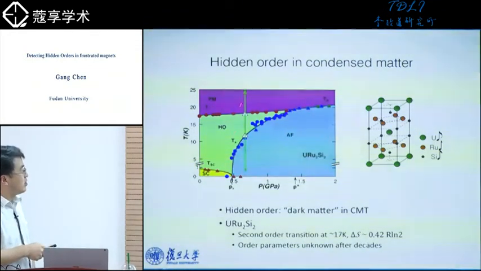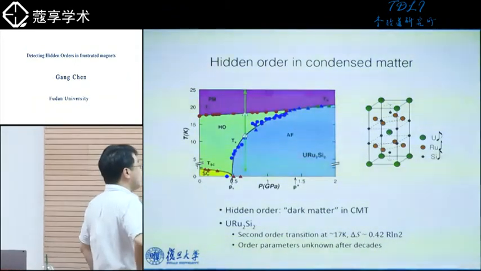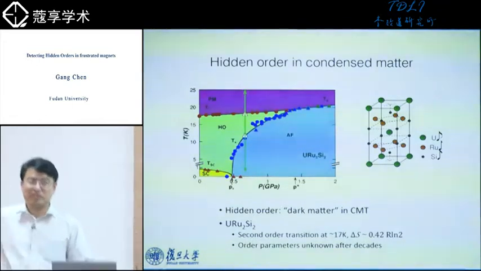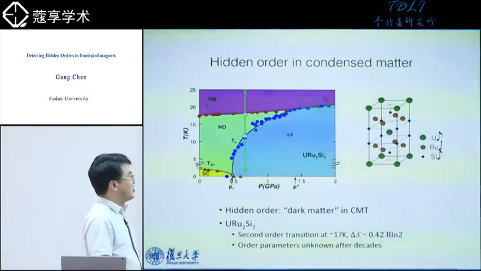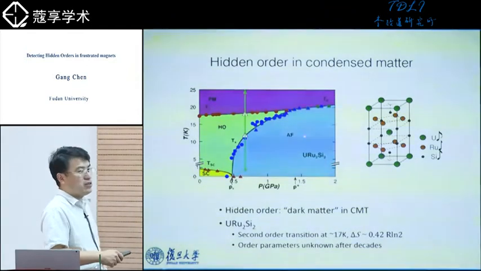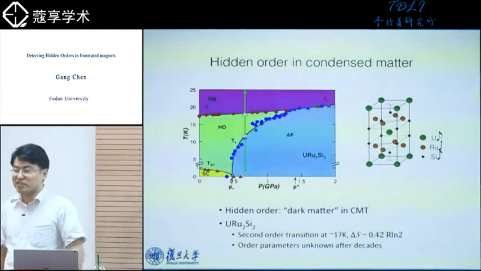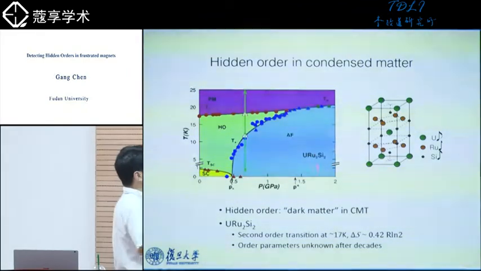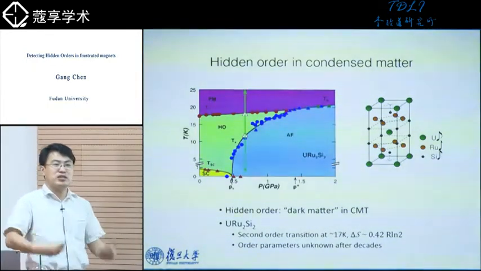So across this phase transition, there is a huge drop of entropy. And people don't really know where the entropy went, right? Entropy has to go somewhere, but it's not obvious where it disappeared. It's different from the phase transition at high pressure, from paramagnetic to uniform magnetic order. There is also a drop of entropy, but there we know where the entropy goes: the system develops long range order, which reflects the nature of the phase transition and the underlying structure in the ordered phase. But in this region, apparently the system becomes more ordered because of the loss of entropy.